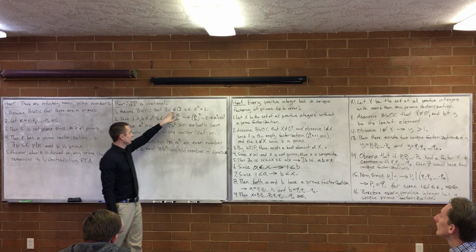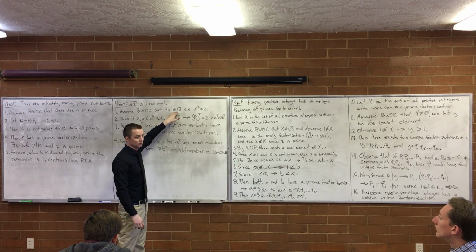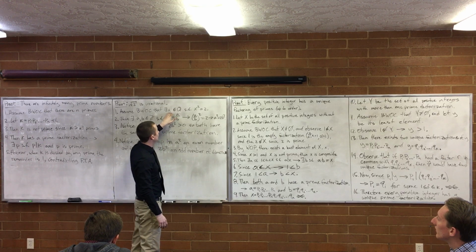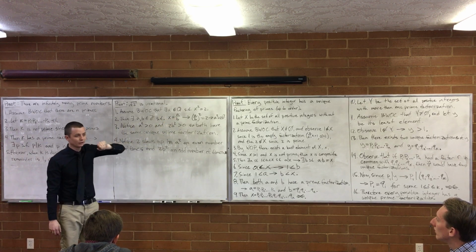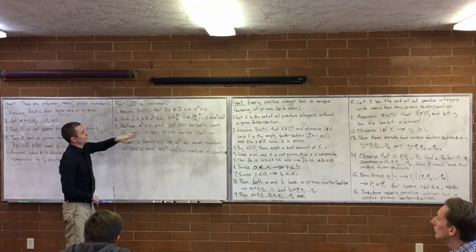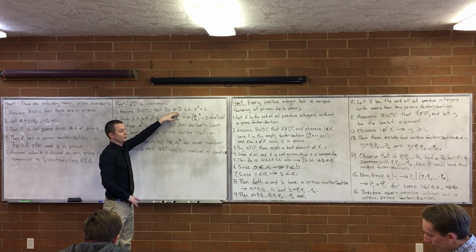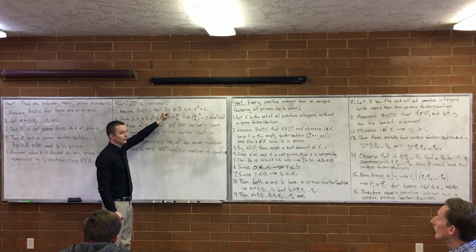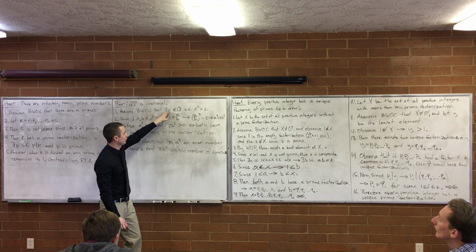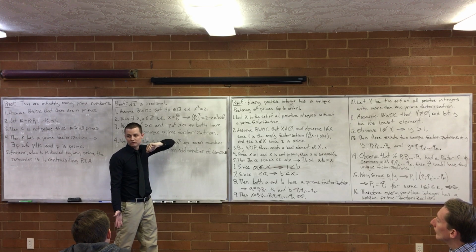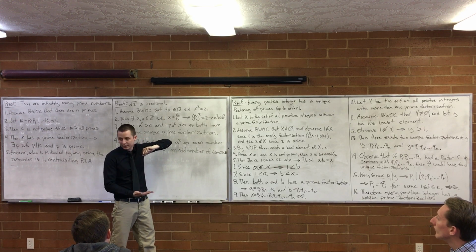Assume by way of contradiction that the square root of 2 is rational. Or in other words, wouldn't that be in R instead of Q? No, R is real numbers. Q is the set of all the quotients of integers. If you can express a number as a quotient of integers, it's a rational number. So assume that there's some quotient of integers such that when you square it, you get 2. That's what it means for the square root of 2 to be rational.